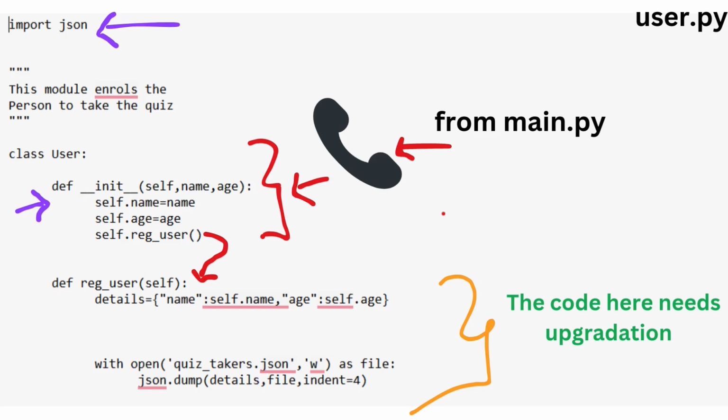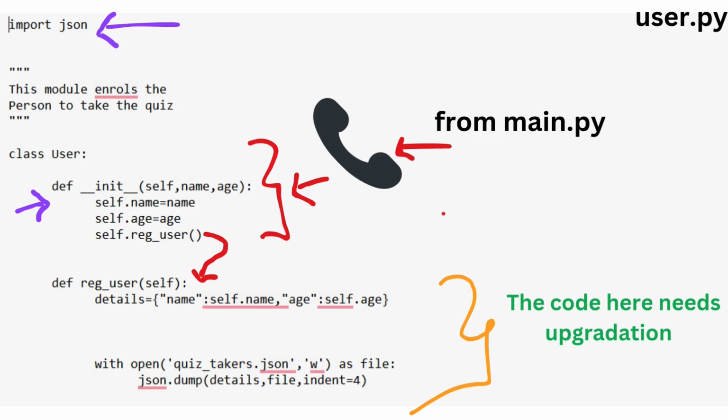Okay, so everything is fine. The first time the program runs, everything will go smoothly and the details will be written fine. But when we run this program a second time, like another user coming to play this game, the quiztakers JSON file already exists and is opened in write mode. Naturally, the past contents of this file will be erased and the new contents overwritten. When that happens continuously, we won't have the details regarding the number of users who took this quiz. We'll have only one user, our most recent user. That is something we have to address.